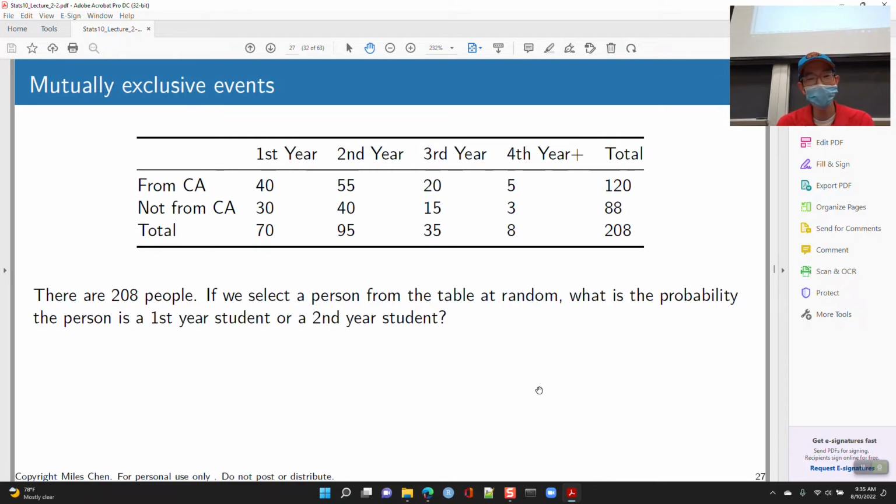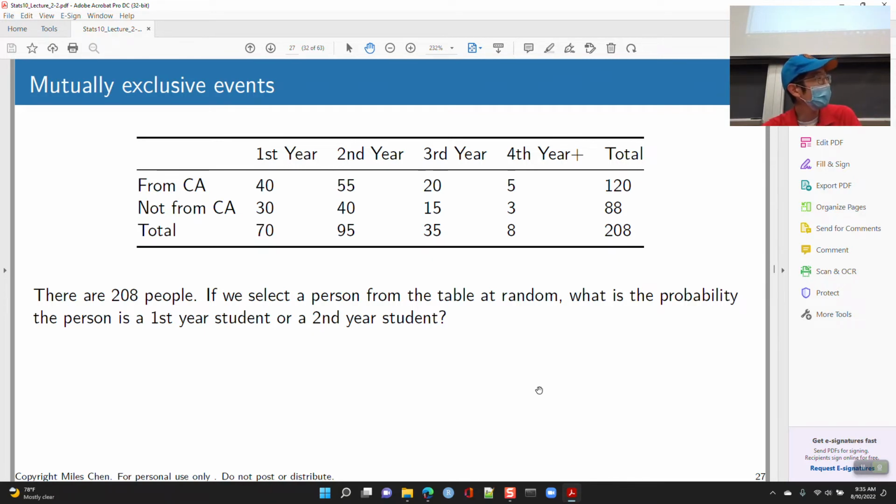So an example of mutually exclusive events would be being a first-year student and being a second-year student. Those are mutually exclusive. A student cannot be simultaneously a first-year student and a second-year student. I mean, there's weird things about how many credits you have and this kind of standing or whatever, but it's either your first year or your second year or third year or something like that, right?